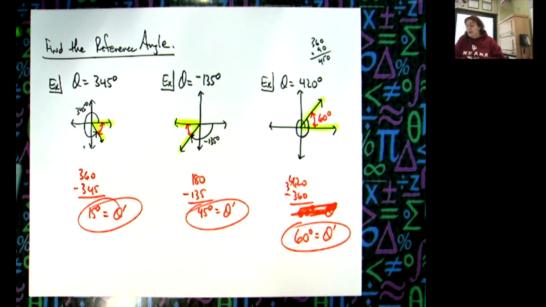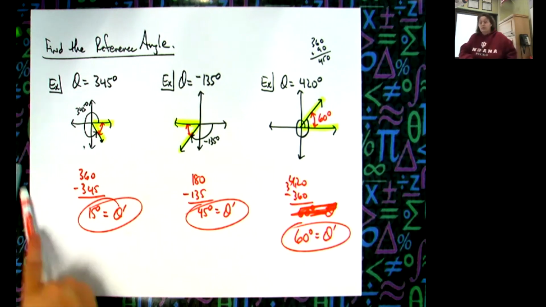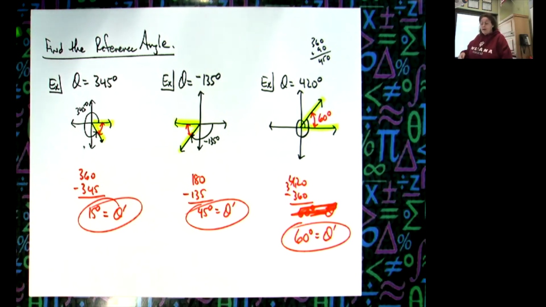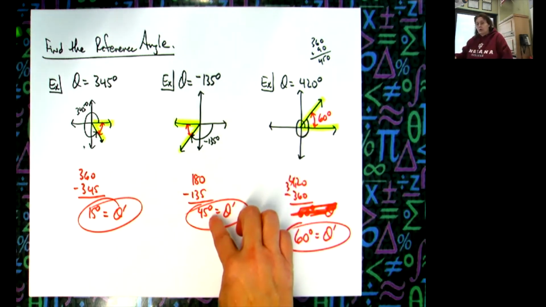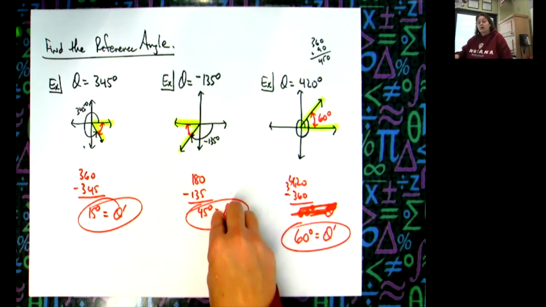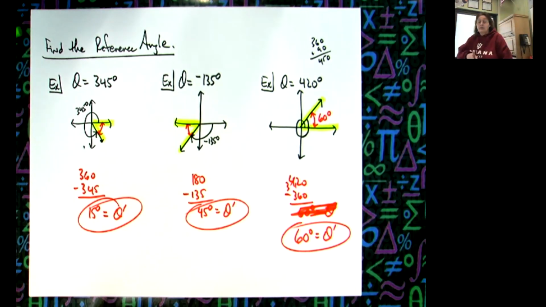So the reference angles, like I said, some of you are going to be able to do it without doing that little sketch, but that sketch just helps you to visualize things. Now I did not do any in radian measures. Radian measures are going to be a little bit more challenging. If need be, you can take that radian measure and convert it to degrees, work the problem out, figure out what it is, and then be sure to turn the degrees back into radians. If they give you your theta in radians, your reference angle answer needs to be in radians as well. So you're more than welcome to go back and forth between those.